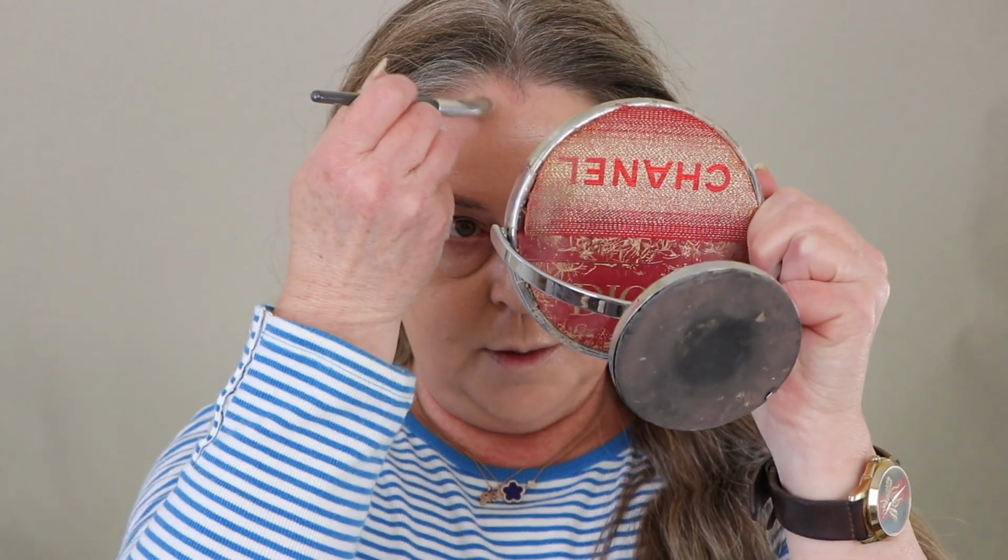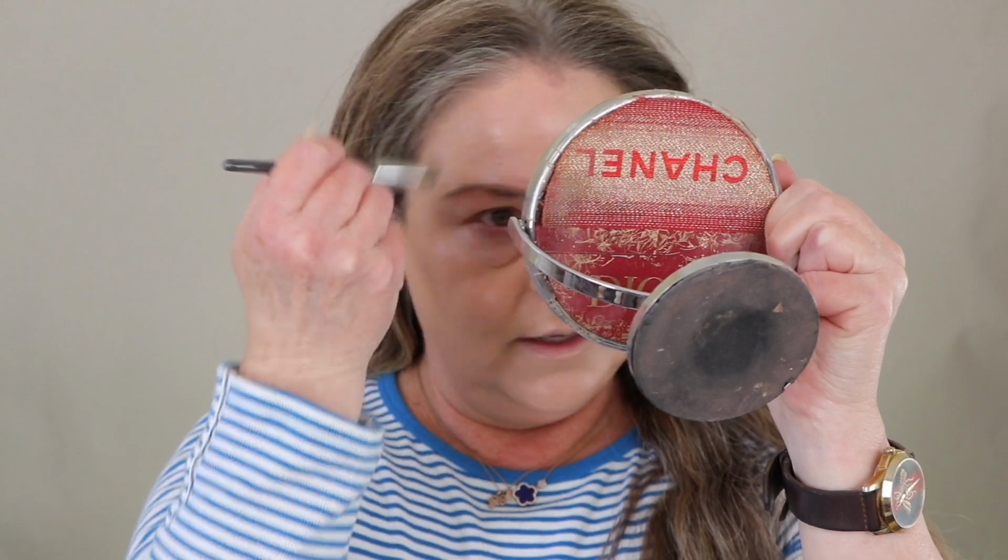And the sunscreen's been on for about 10 minutes. I like to let that set up first. And now I'm just going on with the Hot and Flashy brush. You can use any small brush and just make sure my hairline is blended so you don't really see what's going on up there. And I like to do something around the eyebrows. This looks beautiful on the skin. I'm going to lean in and pull you in, and you can see what's going on. It is very, very, very nice. It's very shiny right now, but we got to give it a little time to dry down, and then we'll powder it.